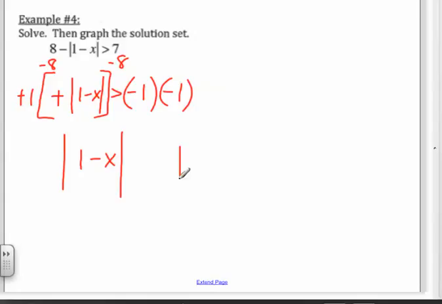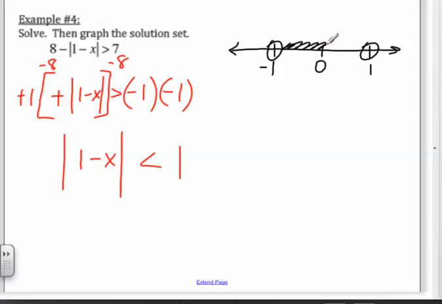But what happens to the inequality when I multiply both sides by a negative? Austin? It flips. Now I've got something that I can work with. Is this going to be a conjunction or a disjunction? Conjunction. It's going to be a conjunction because it's less than 1. I'm going to go ahead and graph it just because I like to have it in my head. Here's 0, and I need to go 1 unit in both directions. Is it equal to it? No, it's less than. So it's this stuff right here. So I'm going to say that 1 minus x has to be less than 1 and greater than negative 1.